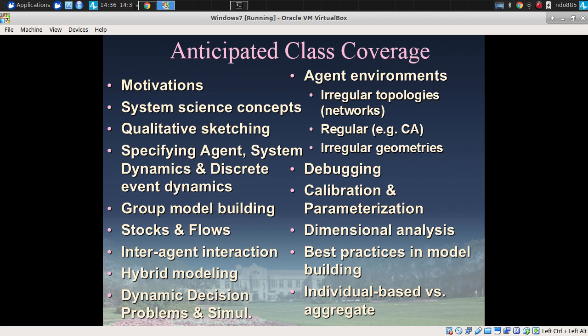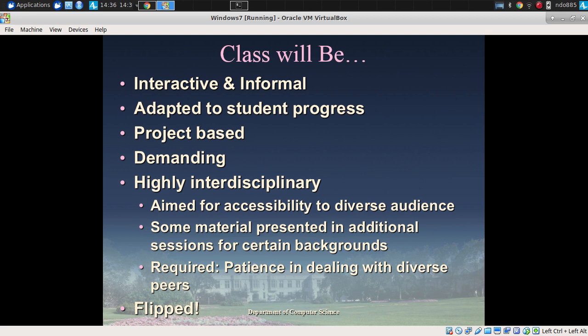In the meantime, we're going to be introducing a bunch of analytic tools which help us understand these models, including things like state space or phase space-based characterization of systems, depicting them in terms of stocks and flows, regardless of how they're implemented under the covers, and ways in which we can use those tools to gain better insight into why we see system behavior of the sort that we did. So this class is going to be fairly informal. You'll find me giving lectures, to be sure, but a lot of it will be interactive.